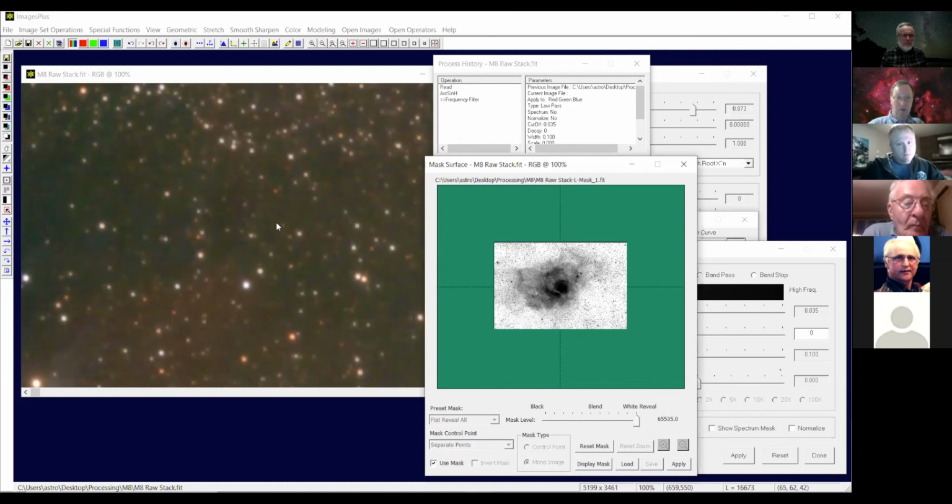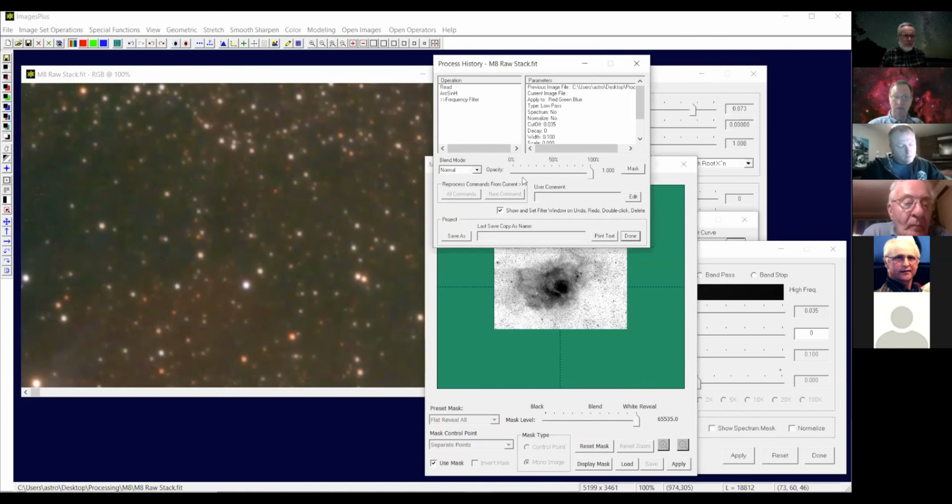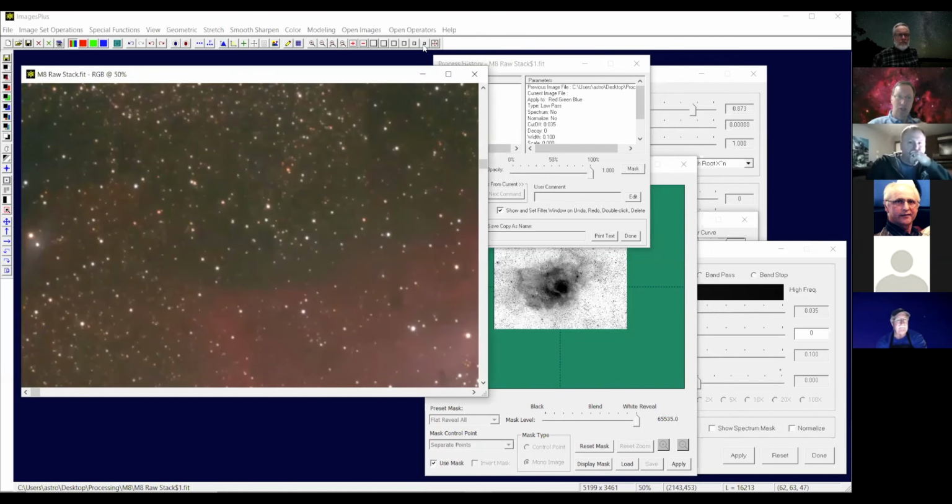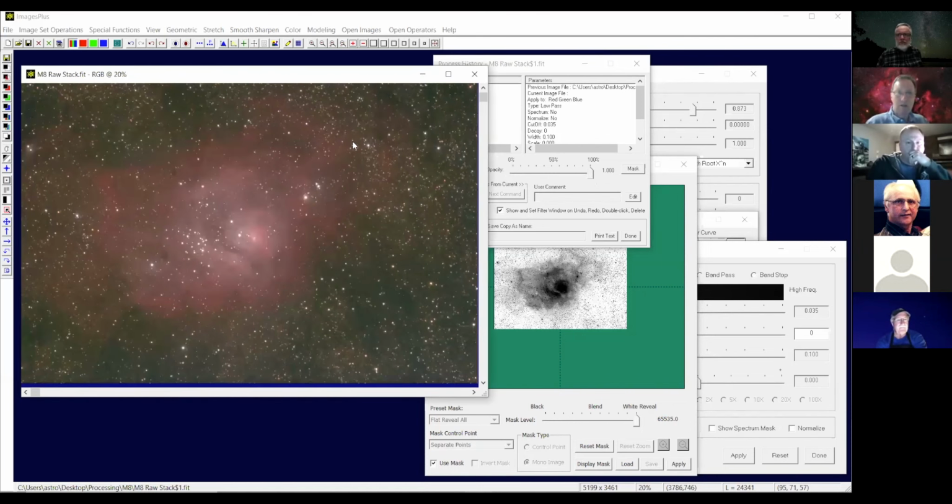And now we have all the stars back, the detail is in the image, and the background is blurred out quite a bit. So for instance, if we take that off, watch the noise pop up, boom. If we put it back on, watch the noise go away. There we go. And if you look at the image, it's smoothed out. Looks like Quinn is having some trouble there. There we go. You'll notice it smoothed the image out somewhat substantially.